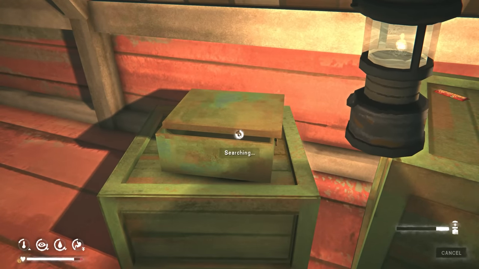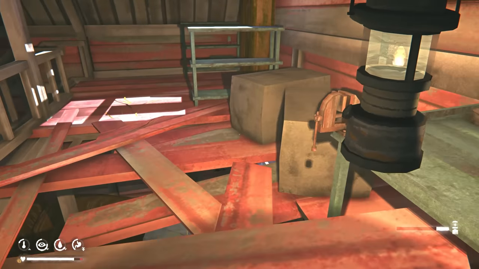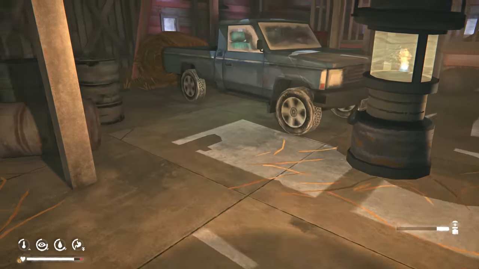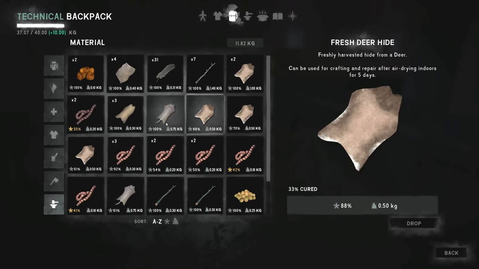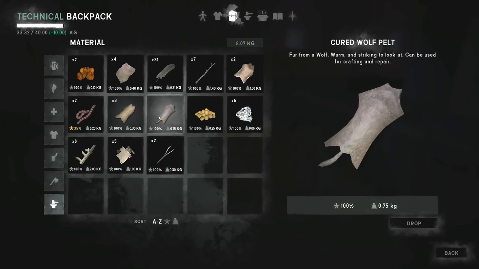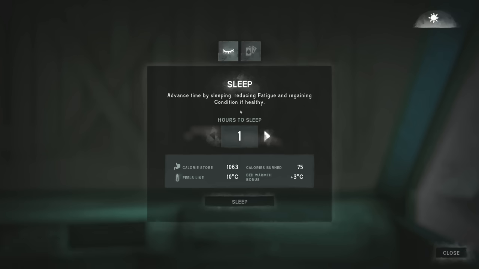Alright, not a lot here this time, including no tools. Could go to Thompson's, but I don't really need to. I'm going to go to Signal Hill instead. I think we'll sleep here for 1 hour, though, just to warm up a little bit. So let's just drop all our fresh stuff, which is all of this. Yeah, I think that's it, right? And let's just sleep for like 1 hour in here in the car.